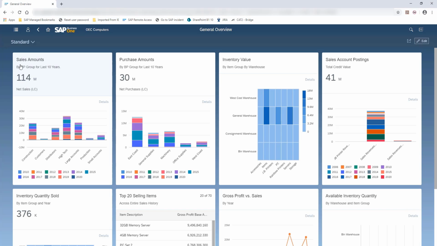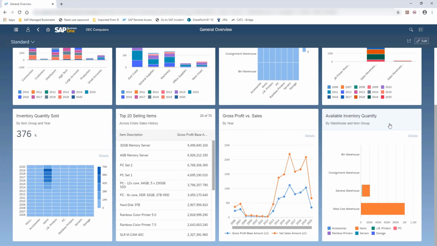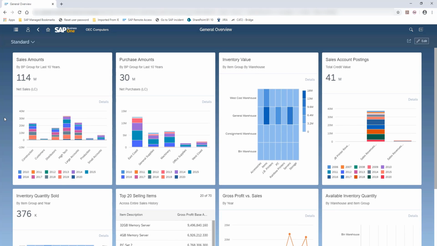First of all, these cards come from different cube queries. So the first card comes from the sales query, the second one from the purchases, and then we have one from inventory, then we have one from the general ledger query, the financial one. Then we have inventory and sales and more inventory and so on.